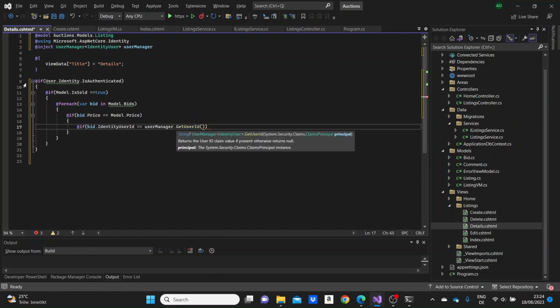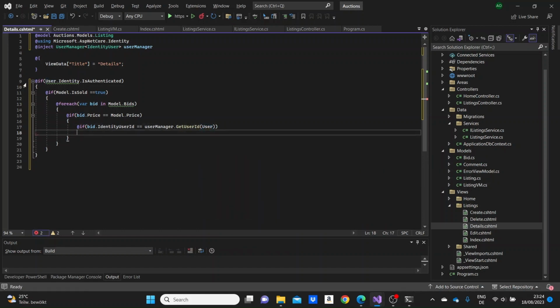And here we specify if the bid.user ID is equal to the current logged in user, which we get with this userManager.GetUserId. Basically, this is what this does. We will have a header here that says, congratulations, you are the winner.